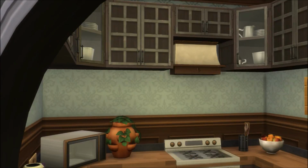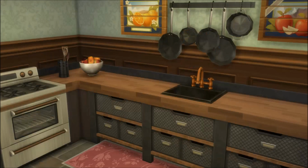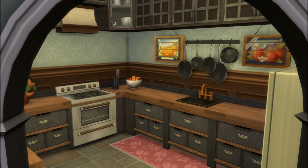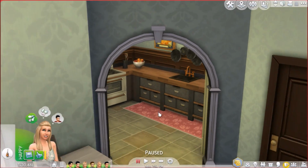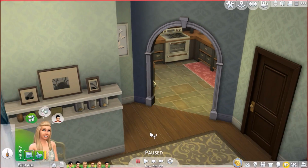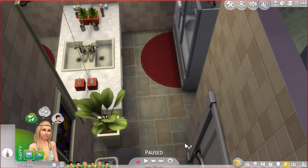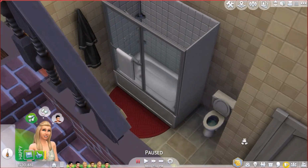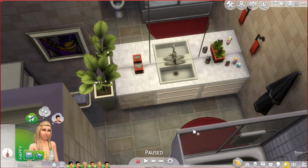And her kitchen, I don't know if you ever really get to see Phoebe's kitchen, but this is how I did it. I don't really know why I did it with all these industrial cabinets, which kind of looks pretty cool, I think, but probably if I did it now, I'd do it more classic looking, with more traditional counters, but I think that industrial one looks pretty cool. And then Phoebe's bathroom. You know, the bathrooms are not too exciting.